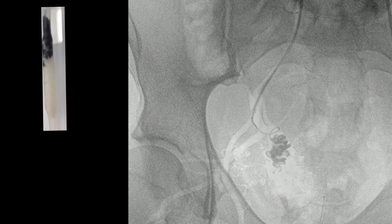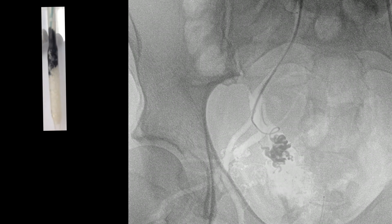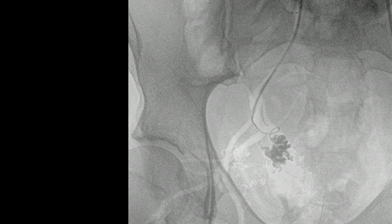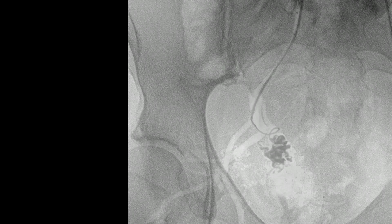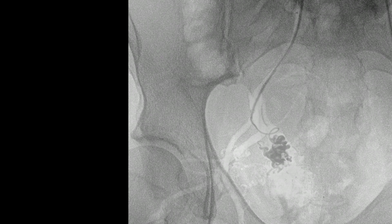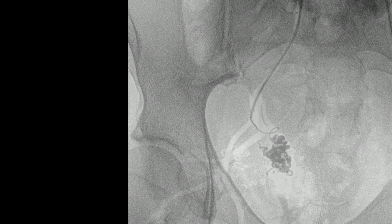The first thing you do is flush the microcatheter with DMSO. You need to know the volume for this catheter is 0.54 cc. This stops the onyx from polymerizing. You want a nice DMSO-onyx interface, and it takes a little bit of time because the onyx still has to fill up that dead space. Unlike coils, it beautifully goes down into all of these different branches, penetrating down into the arteriovenous malformation.